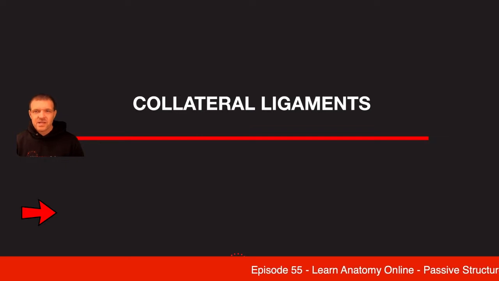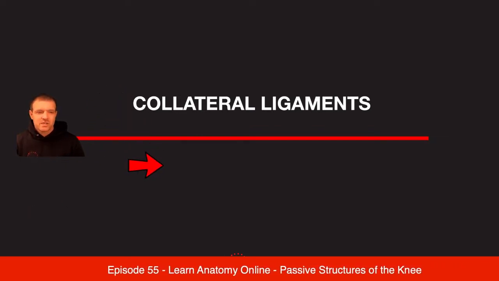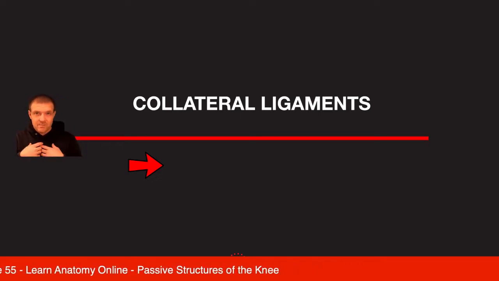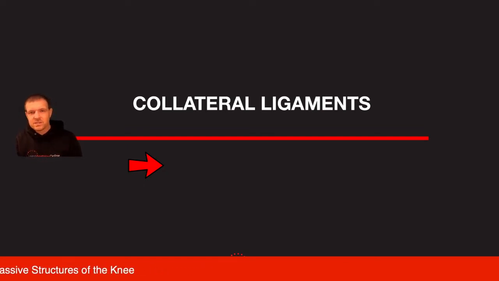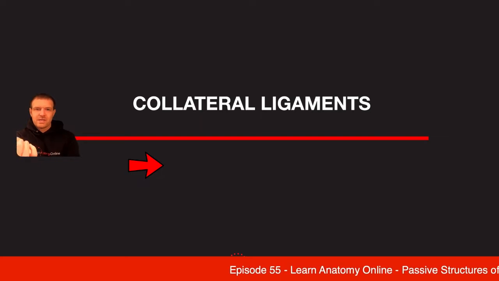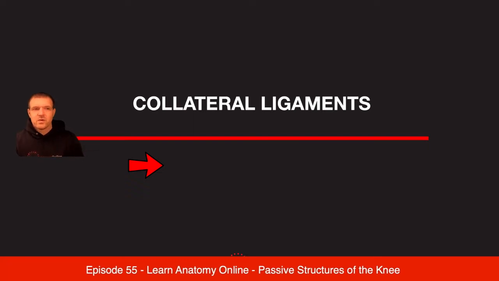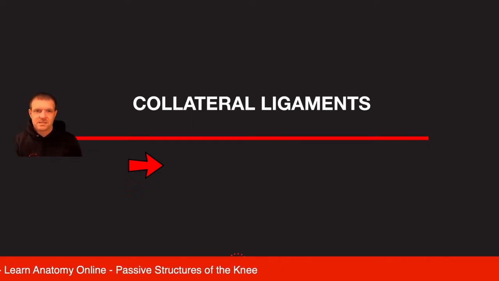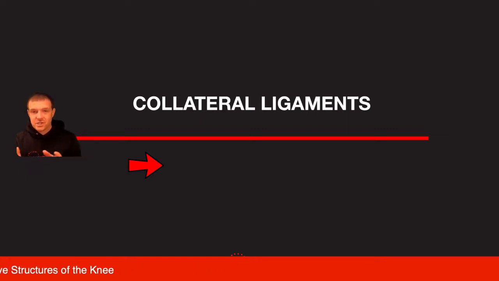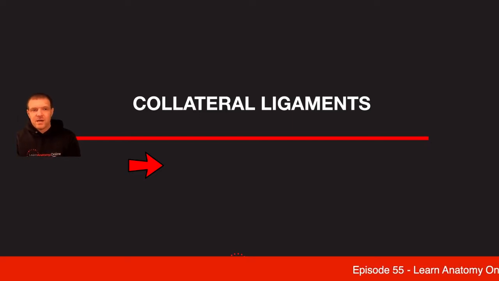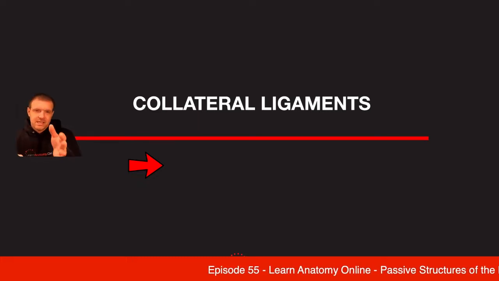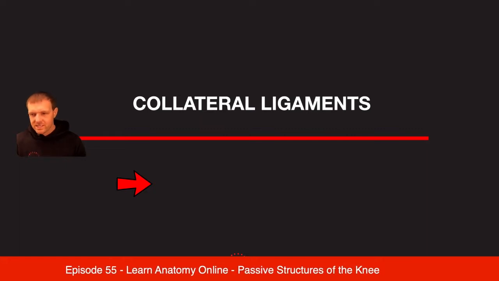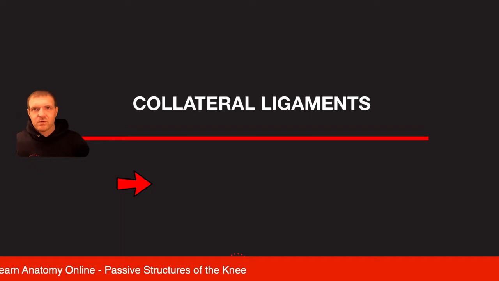That's good. We're going to first of all have a look at the collateral ligaments. Sometimes these are called medial and lateral collateral, and that's what I tend to call them. But sometimes they're called tibial and fibular collateral ligaments because of where they attach. I guess it's better to say tibial and fibular because you know exactly where they are in the body. We do have collateral ligaments in the fingers, the toes and the elbow, so if you use tibial collateral ligament, you'll know exactly which one it is because there's only one tibia. They are used interchangeably. We usually say medial for the tibial, and for the fibular ligament we call it the lateral collateral ligament. So LCL, lateral collateral, and MCL, medial collateral. If you think, oh my God, do I need to learn more ligaments? No, they're exactly the same.